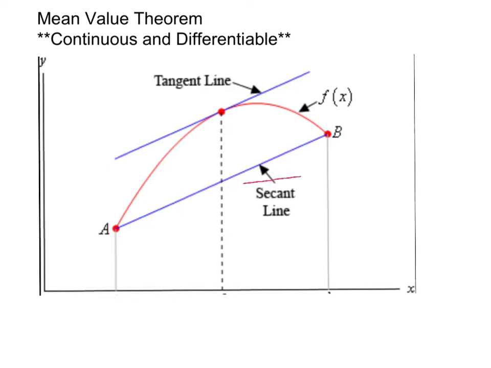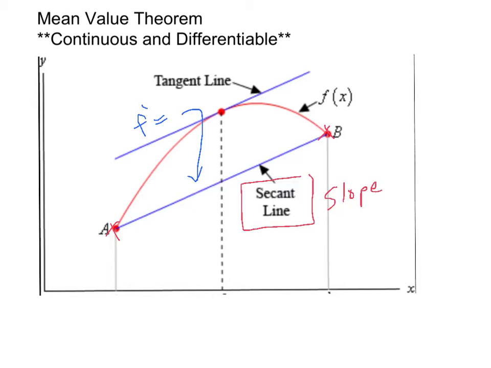The first thing is we need to find the slope of the secant line. And we can do that, of course, by just doing the change in y over change in x between those two endpoints. Well, the next step then is figuring out when the tangent line would have the same slope. So then we need the derivative. So in this case we'd need f prime, and we'd need to know when f prime equals that slope of the secant line. So it really isn't that tough.